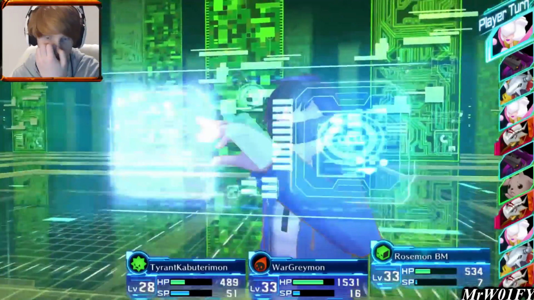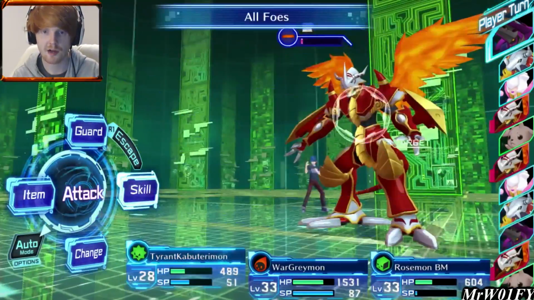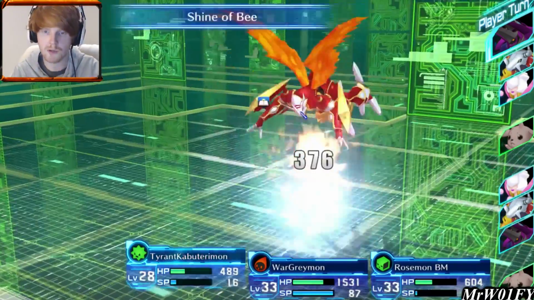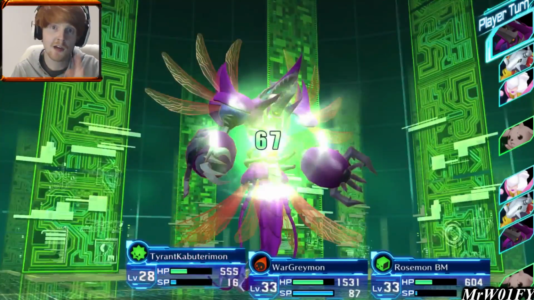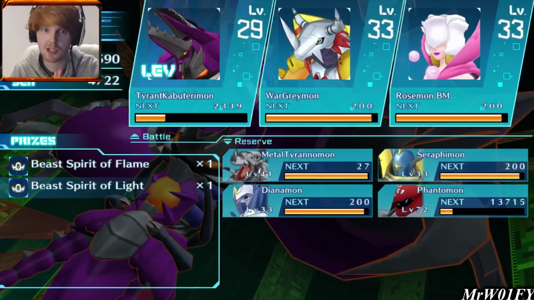I'm going to use this on War Greymon and get him to use his Death Pen, because on top of this, I think Tyrant has enough as well. So Shine B, probably enough to finish the fight, but if not, War Greymon can close it out. Let's see. There we have it. We beat these guys. Very, very tough boss fight in a random kind of shitty side quest that I didn't imagine was going to be this tough. But there you have it.